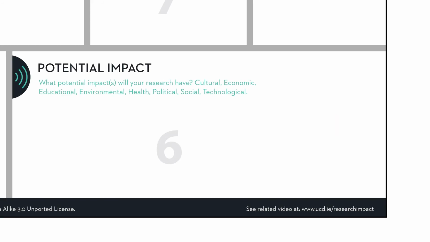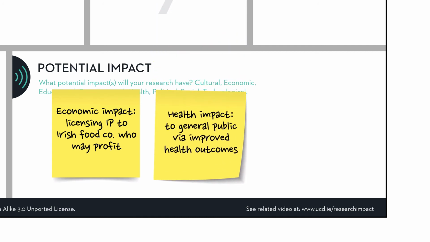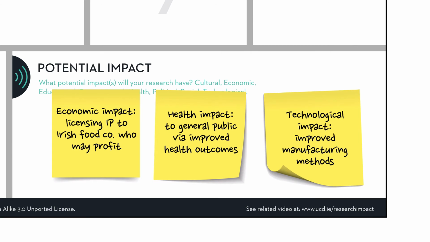For Professor O'Riordan's project, the potential impacts are as follows: economic impact through licensing intellectual property to an Irish food company who may go on to profit from this. Health impact to the general public via improved health outcomes from having access to a new healthy snack. And technological impact through improved manufacturing methods.